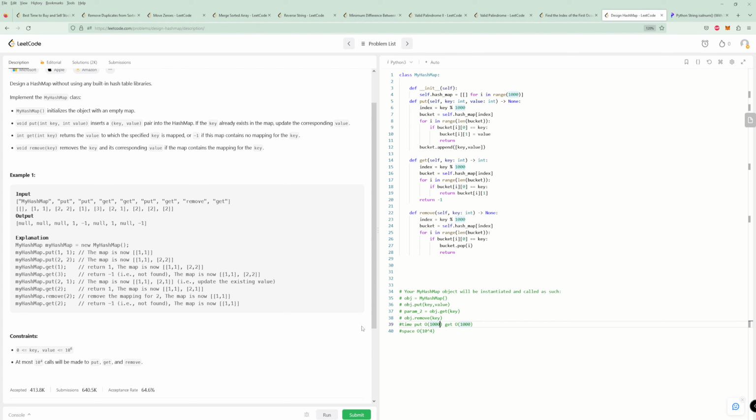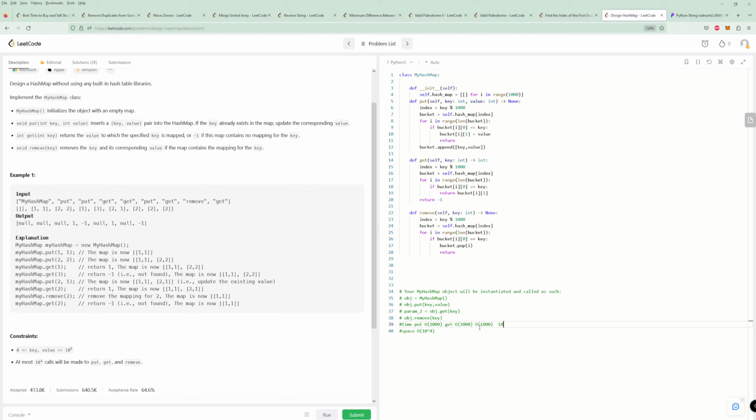But when we do a bunch of these operations, that's when it would be bad. For remove, we're doing the same thing, and then we might have to resize the list. So it might be something like big O of 2 times 1,000, but that would still be 1,000.